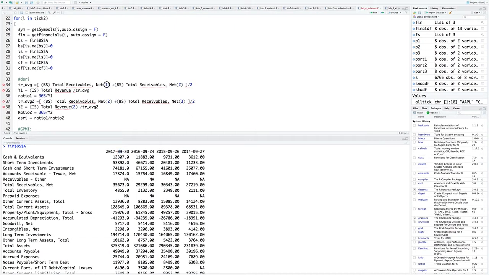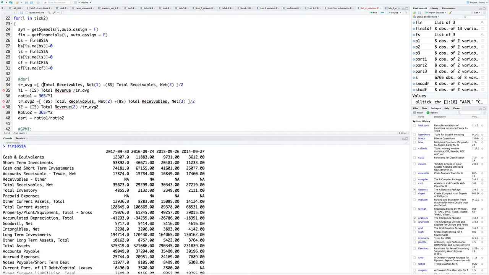So we'll take this value right here, which means that if I need the previous year's data to get the average, I need to take 2015 instead of 2016. So everything shifts.